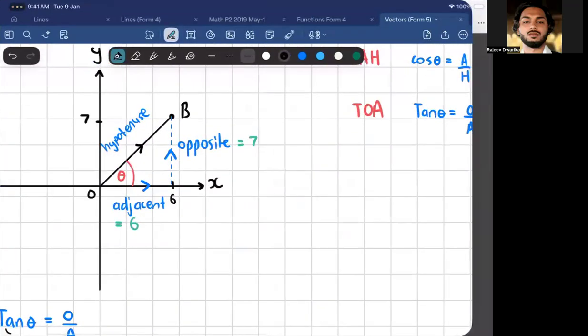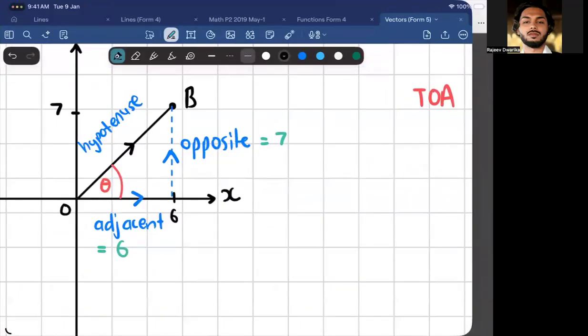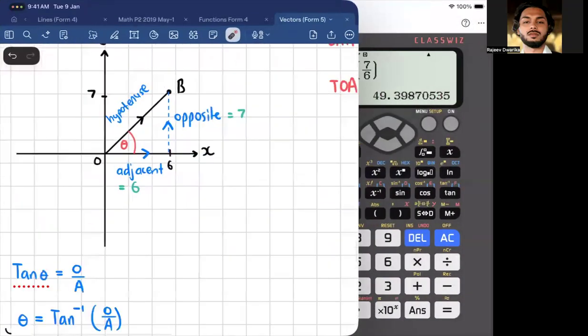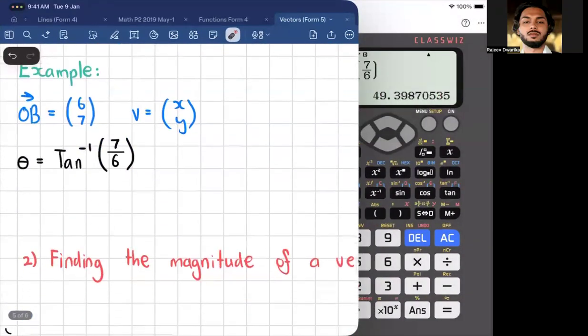And if you actually look at it, it kind of makes sense. Obviously, we didn't draw the best diagram here, but we can clearly see that the angle is less than 90 but a little more than 45. If this is 90, then this would be 45. I didn't draw it perfectly, but the angle here is a little more than 45. As you saw, it was 49.398.